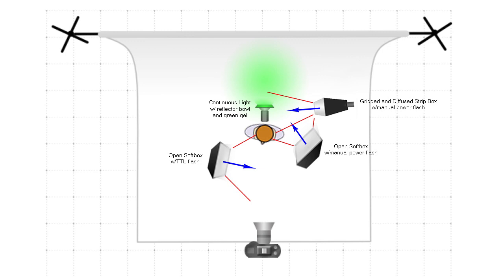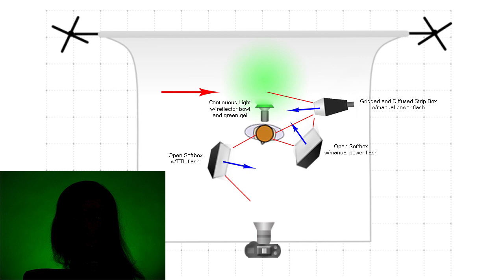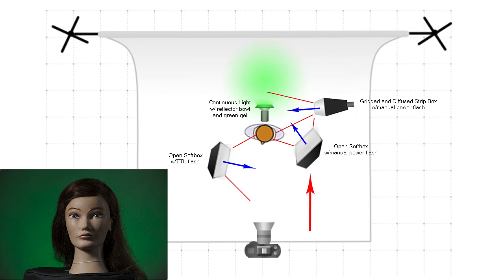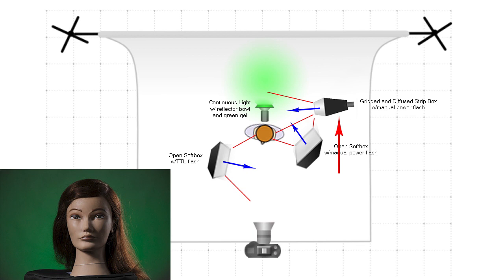We started out with continuous light on a background, dialed in the camera's exposure settings to get that existing light where we needed it to be. Then we brought in a key light on TTL, adjusted the TTL to preferences, brought in a fill light on manual power, got it adjusted appropriately for what we wanted for fill in the shadow areas of the subject's face. And then we brought in a strip light in the back as a kicker to throw some light in the hair, provide a little separation from the background on that side.